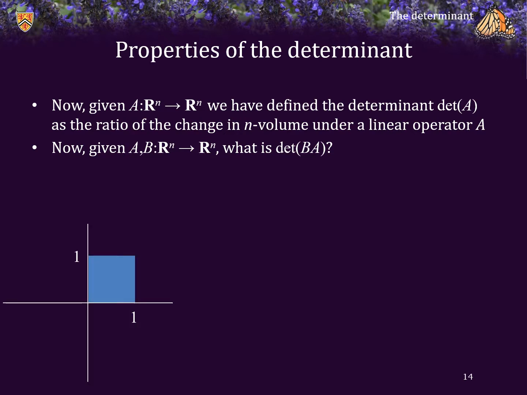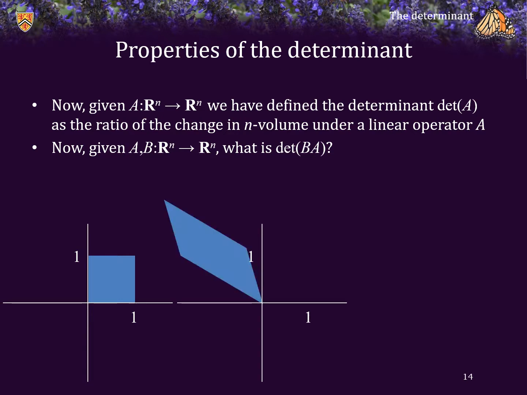Well, for example, let us assume we start with the unit square and multiply every single point in that unit square by the 2 by 2 matrix A. We may get this region here. Now, the ratio of those two regions appears to be approximately 2. So the determinant of A would be approximately 2. It could be plus or minus 2, however, because there may be a flip in the orientation.